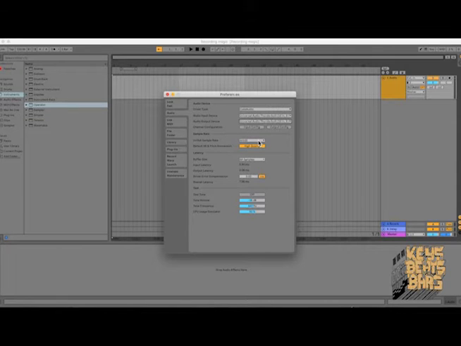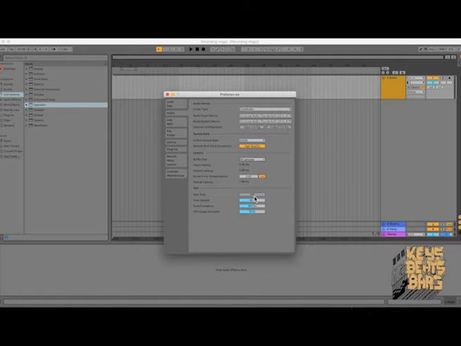And here's your sample rate. The higher the sample rate, the more detailed your sound will be, and the smaller the sample rate, the more easily it will be sent, as it will be a small file. So you have to kind of balance out what your system can handle and how much space you have available. Now, your buffer size is good to note if you're experiencing any latency, and that means too much time in between when you say something and when you hear it on your monitoring. You can adjust your buffer size up, increase your buffer to deal with latency.